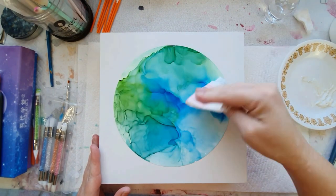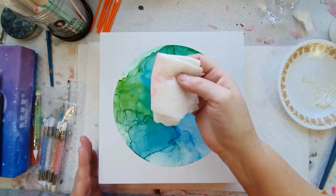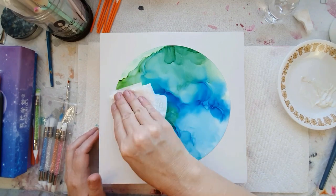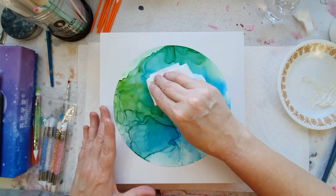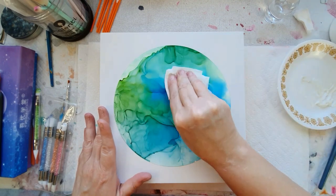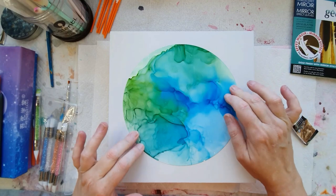Okay, now we're just going to smack that down into place. And if you did it right, you shouldn't have really any gel squishing out the sides, but if you do, just wipe it off. It'll dry clear. And see, that's why we sprayed this with Kumar, so that if there's any scratches, it does not scratch and pull your alcohol inks away. It protects it somewhat from being damaged. There we go. Okay, while this is drying, it's not moving now. It is stuck to the surface.